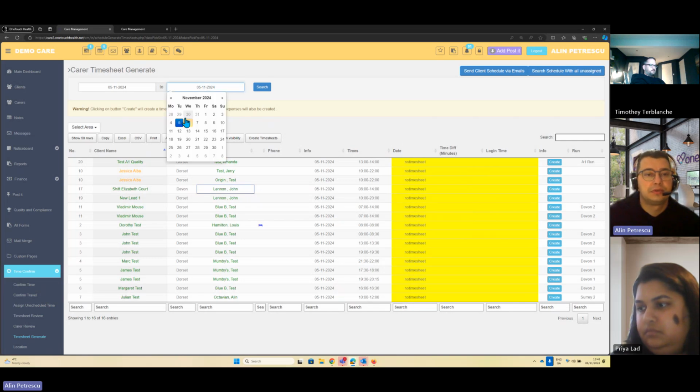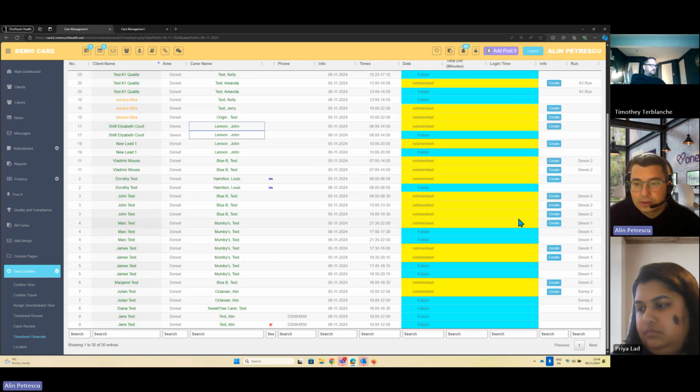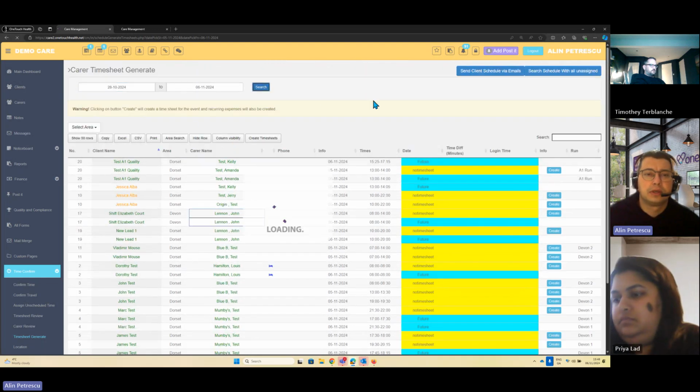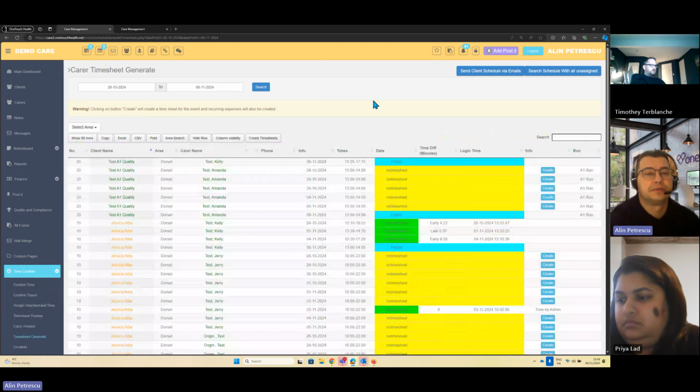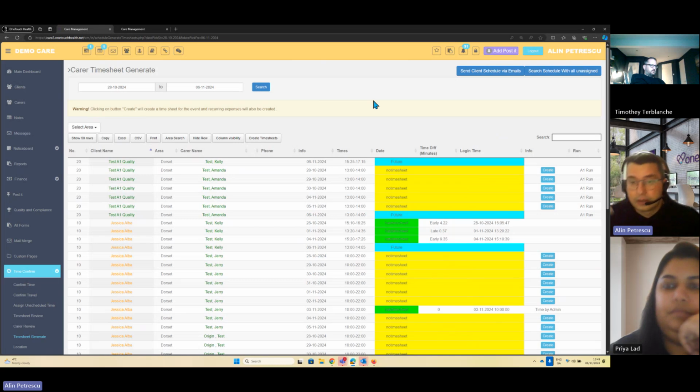In here, I have absolutely everything with no timesheet. Let's look even for today. Maybe I have one timesheet in green, so I can show you how one looks when it has been created. Let's do from the 28th. There we go. So I've looked for a longer period of time. I have 3 different colors over here that I wanted to highlight to you guys.